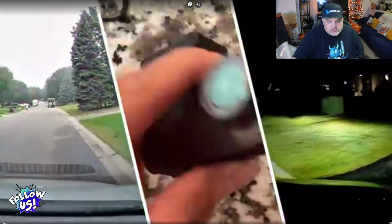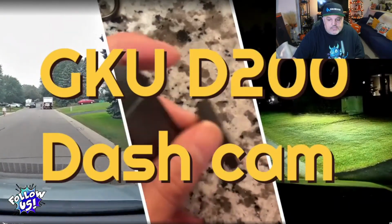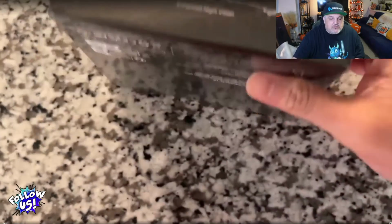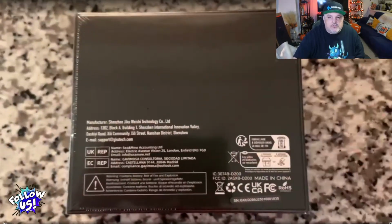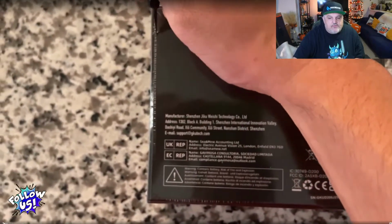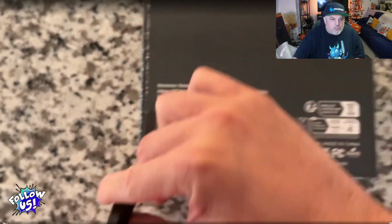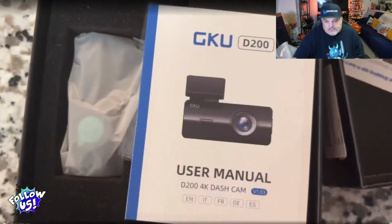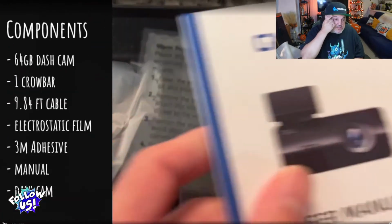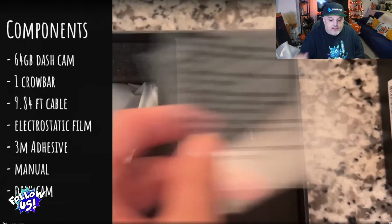Let's do it. Here, of course, is the GKU dash camera. Now, this is going to come with 3 adhesive pads. It's also going to come with the anti-static cling to connect it to your window so you're not permanently stuck to your window, which is a problem sometimes. It's going to have, of course, everything included for it according to the wire harness system. Now, whether it be a cigarette lighter adapter, which is most likely common, or a USB adapter, you'll have that.